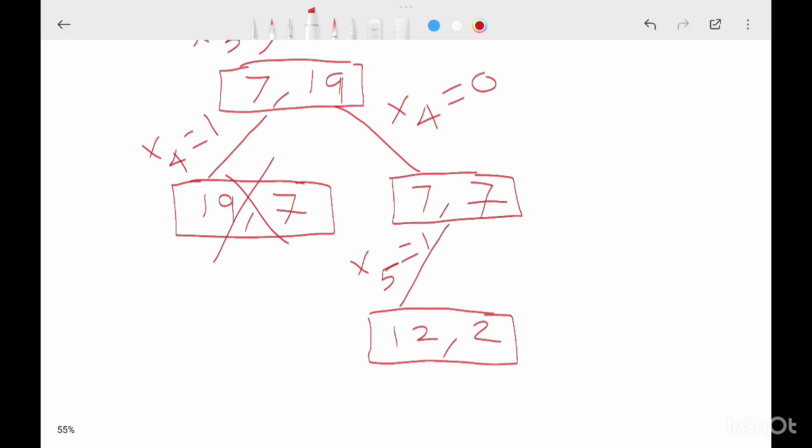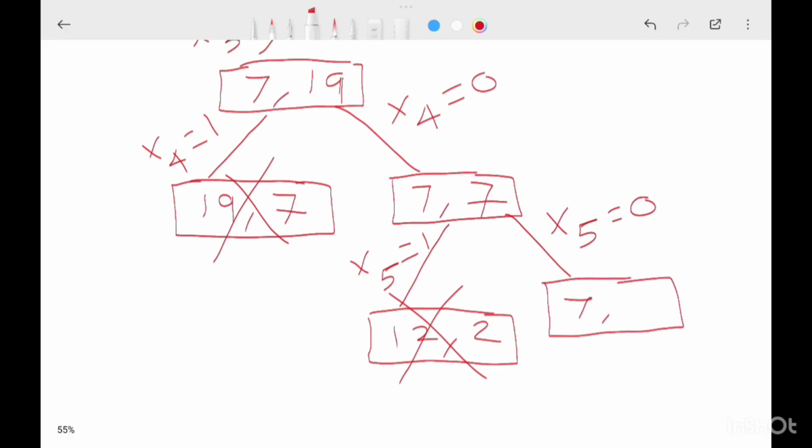So I just kill it and move back to the previous state. From this previous state, the next possible combination is excluding the fifth element. If I exclude the fifth element, then the sum will be the same, 7, and then the remaining sum already contains 7, and we are deciding that the fifth element cannot be added. So from the remaining possible sum, we need to subtract the value of the fifth element. The value of the fifth element is 5, so 7 minus 5 is 2.